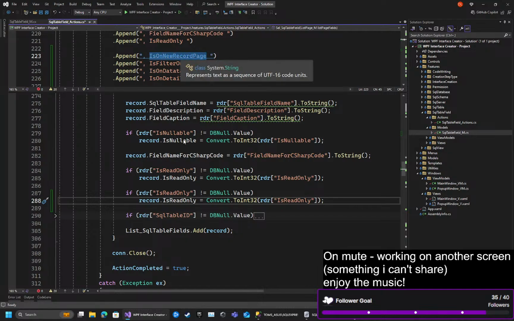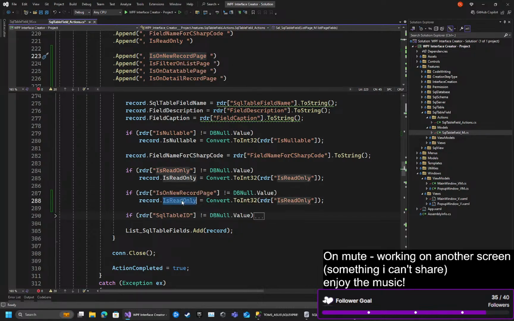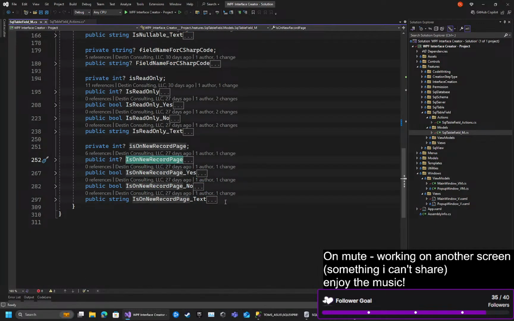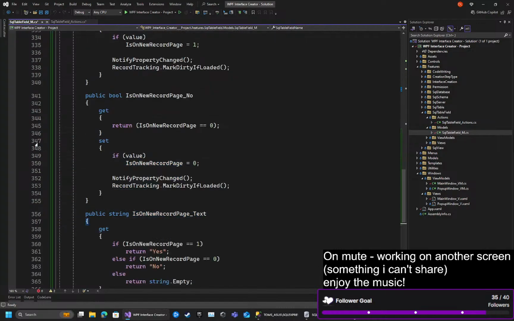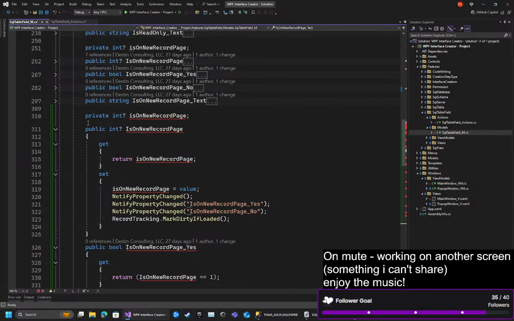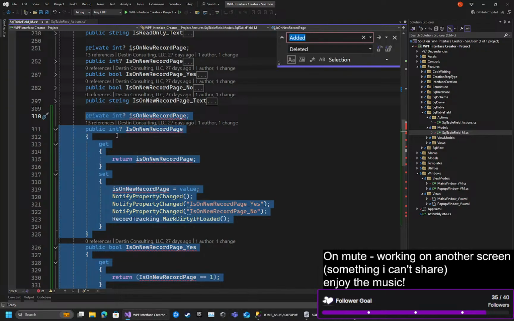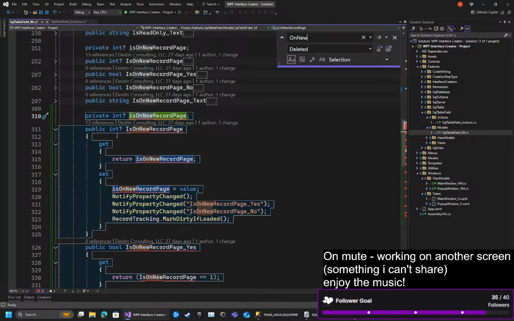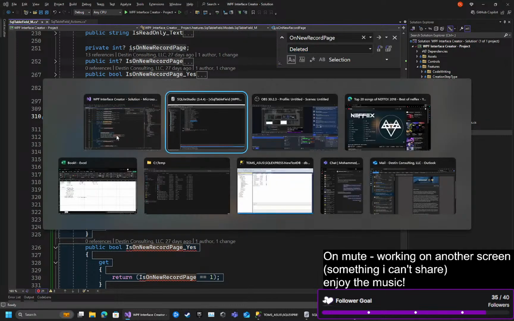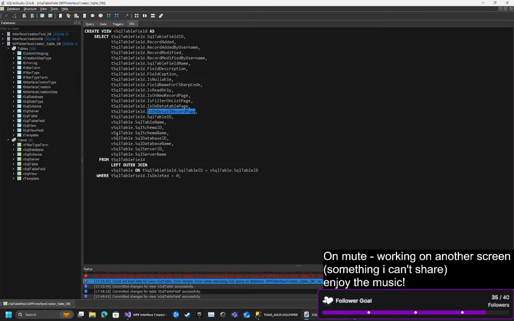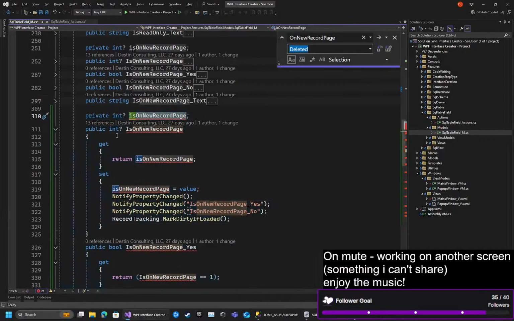So is on new record page. Just like that. So is on new record page. Right. Replace on new record page with filter on list page.